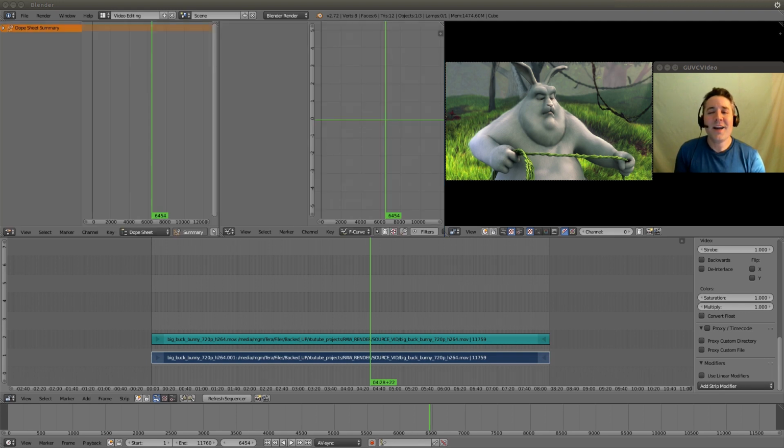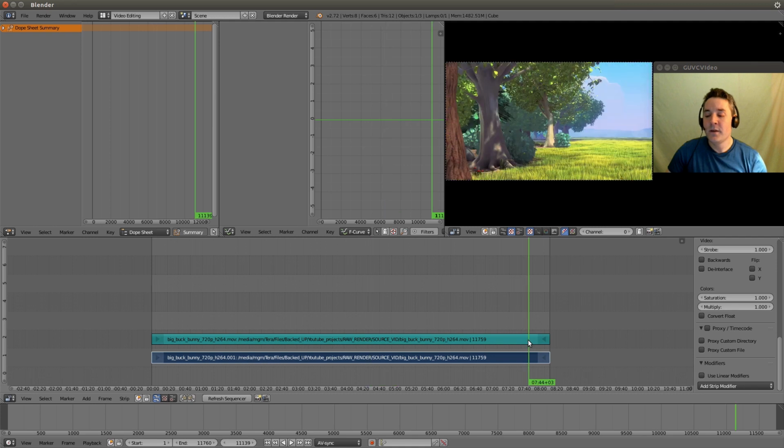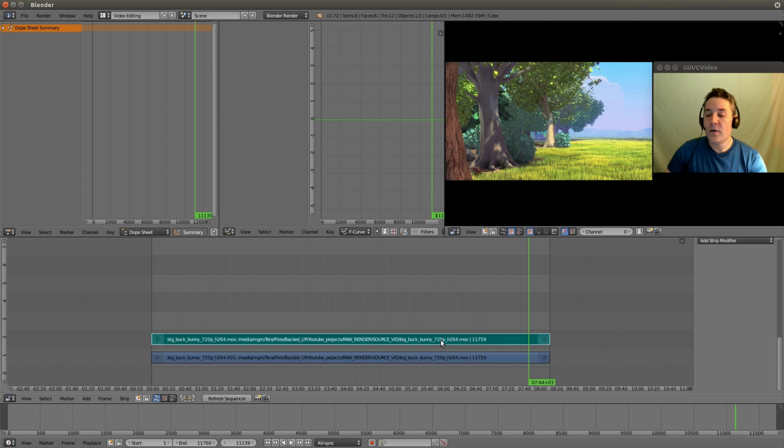So let me actually show you guys that process specifically. That's the best way to learn, is just to show you. So I'm going to just select a starting frame where we're going to start our audio fade out. And I'm going to right-click on our audio strip, because that is the strip that we're going to be inserting a keyframe into one of the properties. So we only need to select the audio strip.